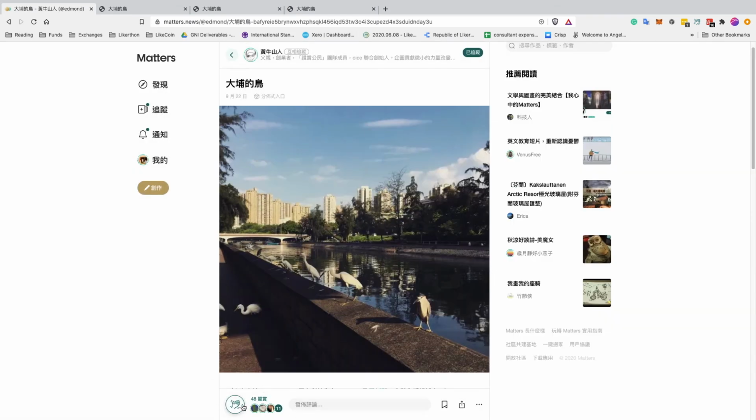Last but not least, you can see the Litecoin reward button on every article in Matters.news. You can press up to 5 times to reward the content creators. And when you press on the 6th time, you will enable the Super Like feature, which will share the content directly to the Litecoin mobile app.